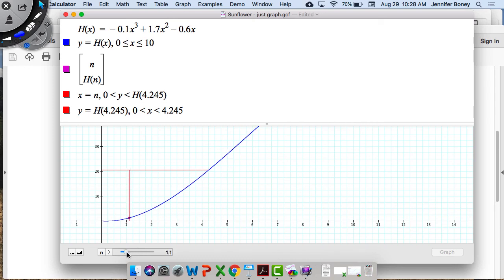It doesn't really matter where they are. But if I want it to go all the way to that point, I don't want it to go to h of 4.245 unless I want it to be the height of this spot right there. I want it to go to h of n, right? So if I just change every instance of 4.245, that one specific value, into an n, then I get a moving point.